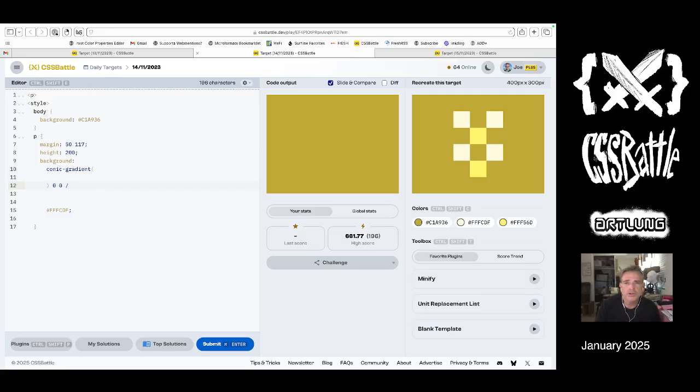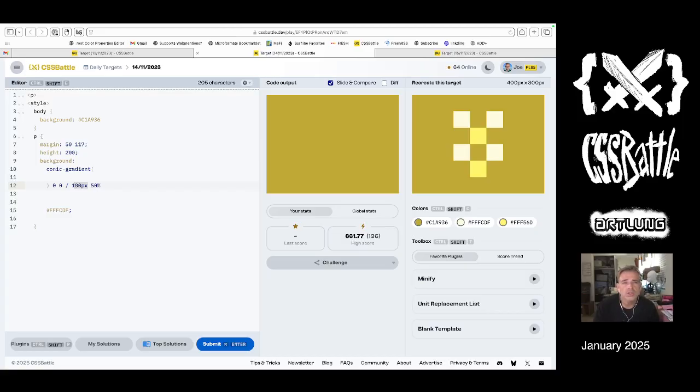It's 200 tall. Oh no, if it's 200 tall, then it's 150 wide. So the width is what, 100 pixels, and then the height is 50% of the height.